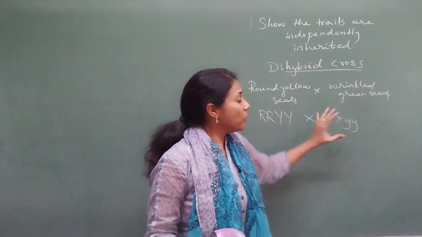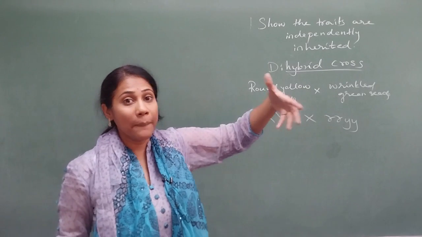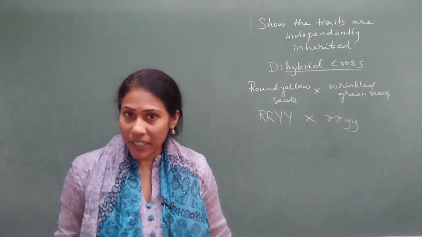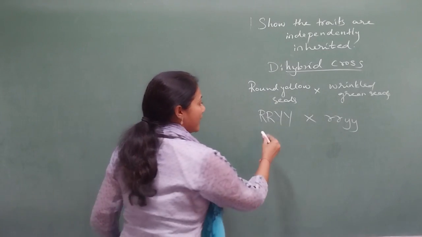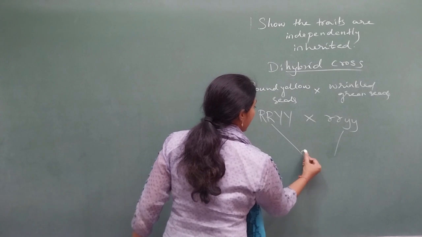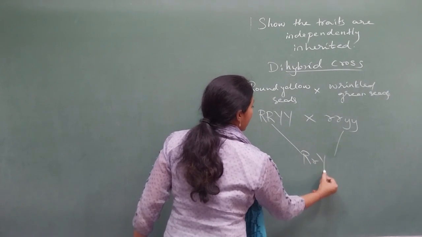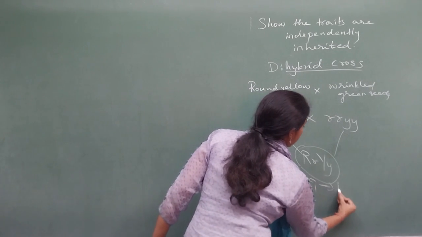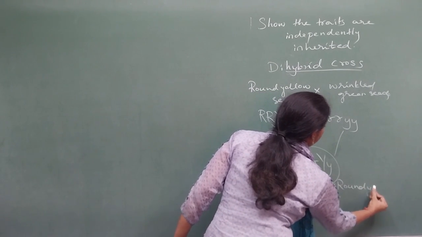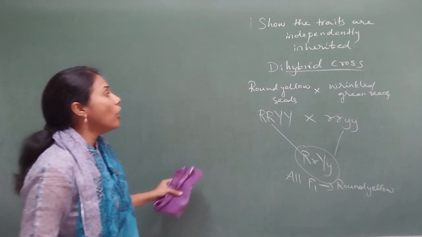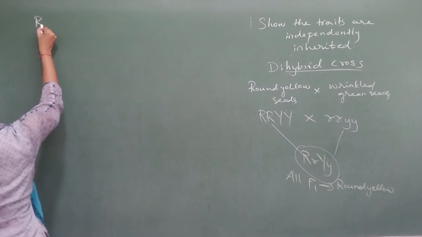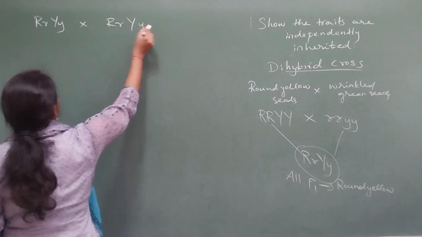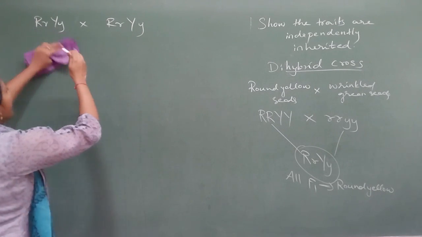Sometimes they'll give the genotypes and ask you to mention the number of varieties that you get in the F2 generation. They'll ask you to put a checkerboard for F2 generation. So here in the F1 generation, directly I am writing capital R, capital Y, small y. So that means all F1 plants have got round yellow seeds. Now on doing self pollination, capital R, capital Y, small y, capital R, capital Y, small y. So here the gametes are 4 different varieties.